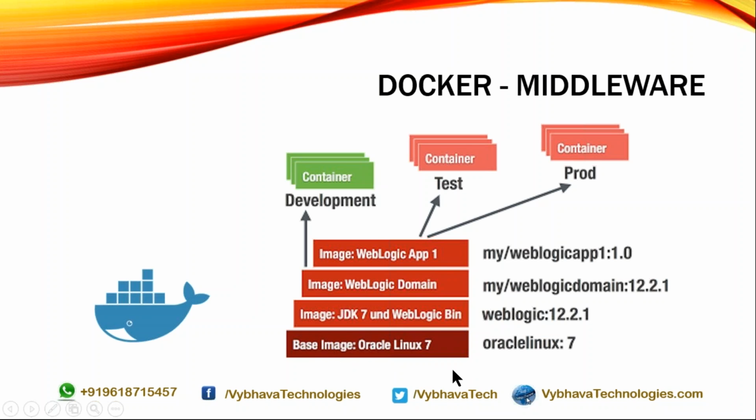If you take Red Hat Linux or Oracle Linux, one Linux ISO installation is going to take around 6 GB for the base image. Only 6 GB for that. So if you take Docker, it is going to take some 100 MB kind of thing. Then it is going to use more space to create these images. And that number also you can control, you can define how much space this Docker should use.